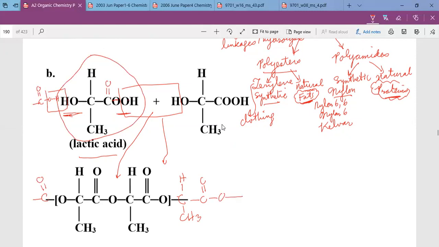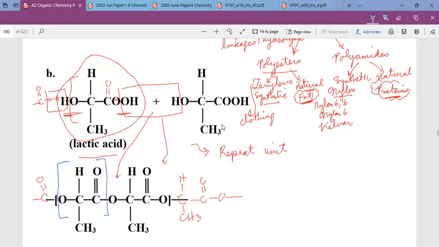Now, if you ask for the repeat unit, this is where the question came up. I'm not sure, of course, okay? Repeat unit. So how do you do it? Remember, the repeat unit must have, that means you only put one. Okay, so how will you start? You'll be starting from here. I'll put a blue color last so it's a bit easier. So remember, in here, it'll be this one here. Okay, to where? To here.